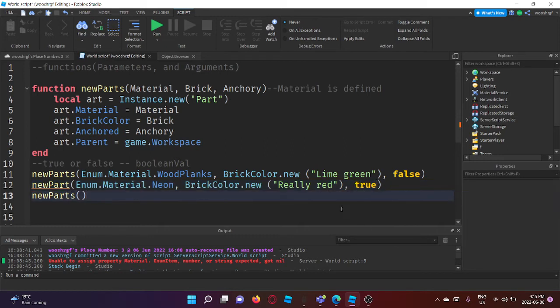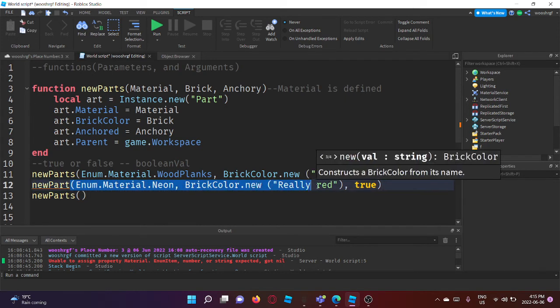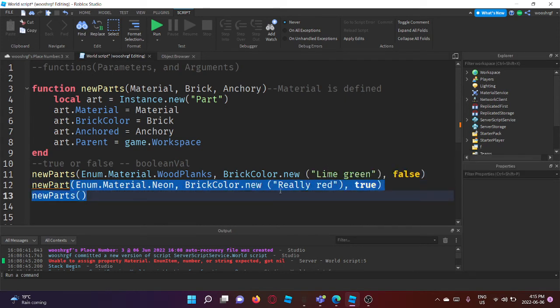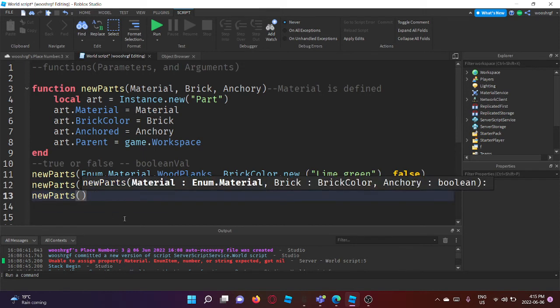So as you see here, I've actually defined each part differently because we can if we add something in the brackets. So yeah, this is what I'm trying to tell you guys. Functions are very, very, very unique inside the script. And wait, I forgot parts. It's very unique inside the script actually. So now we can do whatever we want in this one.